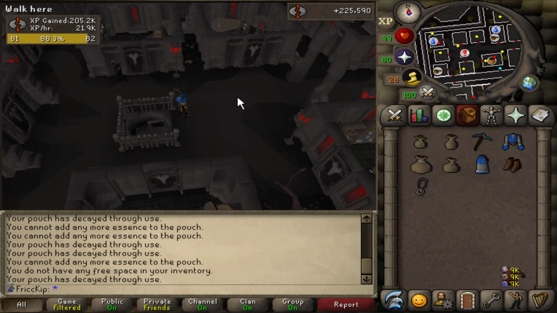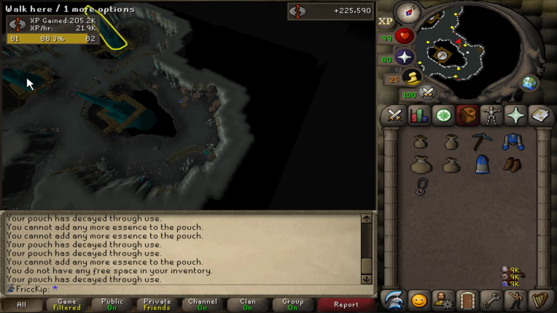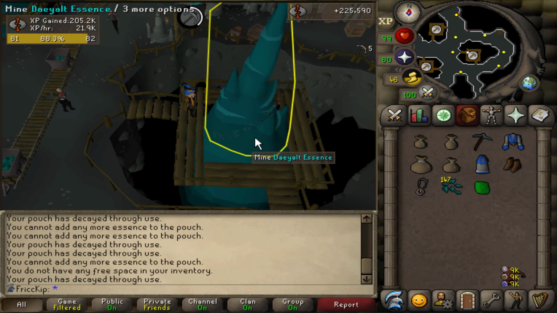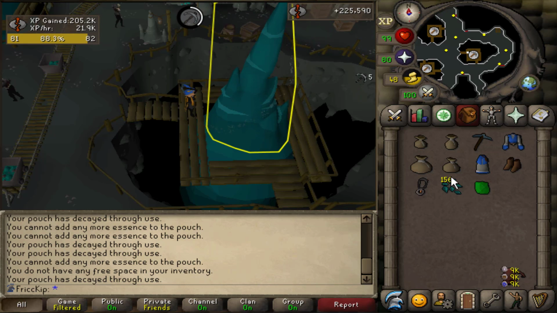I have not mined it yet on this account. The only time I ever mined it actually was in the league. There's only one of these things up at a time, which I marked. You could shift click to mark, and it stays for 1 minute, and you could just completely AFK. And if you don't know what daeyalt essence is, you could trade in these shards for 1 essence each. And the daeyalt essence gives you 50% more XP when you're runecrafting.